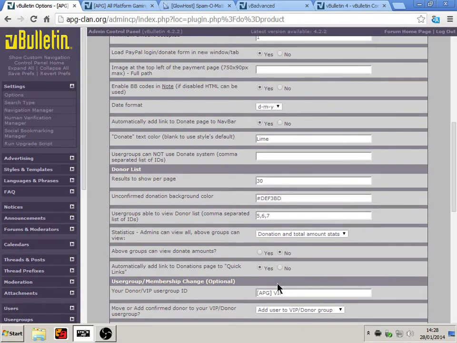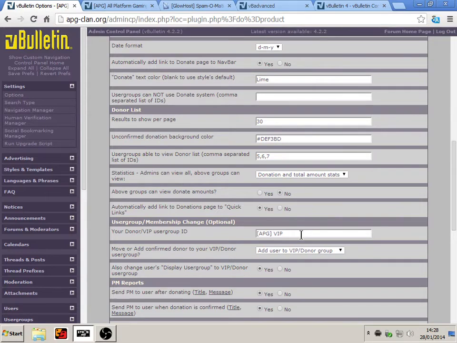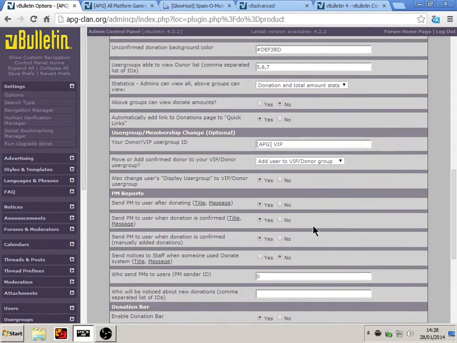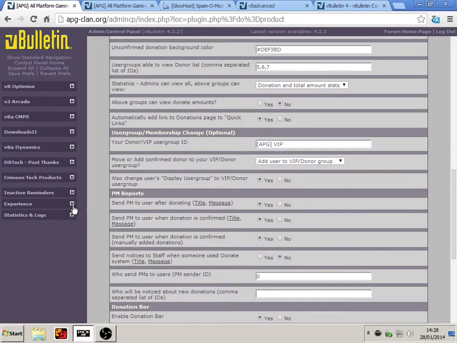And also you can actually create a user group, say that you want to add in a donor or VIP. You can create a new user group called VIP, which I put here, and that would confirm if you want to add your user to it or not. But if you don't, you can just disable and ignore the rest, which is pretty smart, as you probably would admit anyway. And the other thing I'm going to show you is Inactive Reminders.